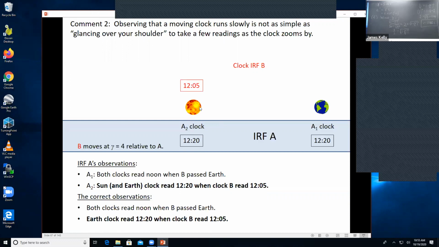Well, the person on Earth can't see this clock over here. They would have to wait for the light to get back. So instead of having the Earth person take that observation, we're going to have observer A2, who is a friend and fellow scientist of A1, but happens to live near this star. Their clocks are synchronized with each other. And this one's going to be able to observe that this clock read 12:05 when my clock read 12:20. No one has to wait for any light to get to them. And I already know my clock is synchronized with Earth's clock. And so I can infer that Earth's clock also read 12:20 there, because maybe we were light years apart, or light minutes apart in this case. Okay, any questions about that subtlety?